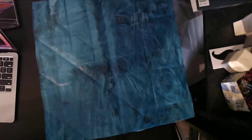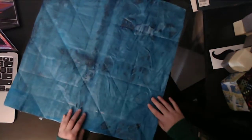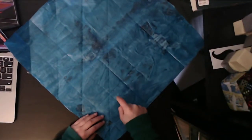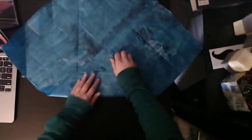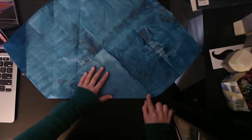Now, what we're gonna do is repeat that all the way around. This time, we don't have as many intersections. So, basically, I'm just going to point to it. Fold to this point. Then fold to this point. Hopefully, I'm not going too fast. I'll go a lot slower soon. And then go to this point.